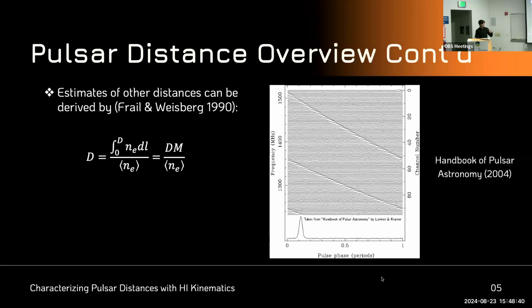If we can get all the pulsar distances along all these different lines of sight, and all the observed dispersion measures of these pulsars, we can extract this NE variable and develop an electron density model for the galaxy. And with that electron density model, we can approximate the distances of the other pulsars we don't have distances for, using their observed dispersion measure.